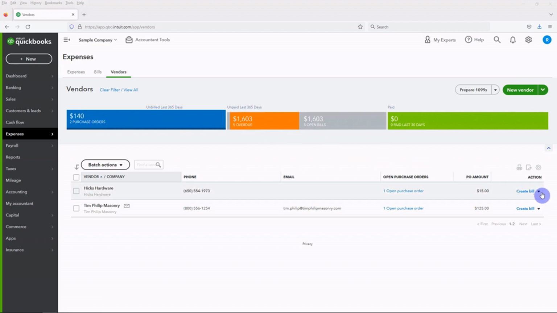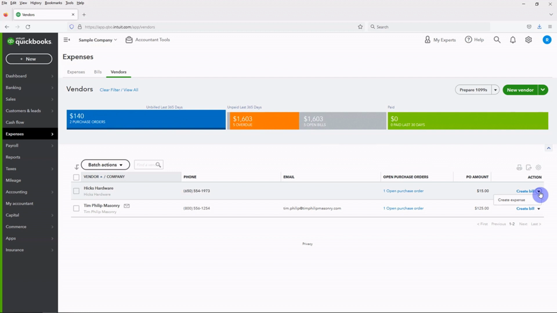Locate the purchase order that you will use to create a bill. On the right side of the line for that purchase order, in the Action column, you will need to select Create a Bill. But before we do that, we should direct our attention to the downward pointing arrow next to where it says Create a Bill. In the beginning of this lesson, we stated that you can turn your purchase order either into a bill or an expense, depending on how the payment will be processed. Well, if you needed to create an expense, rather than a bill from your purchase order, you would click this downward pointing arrow and select Create Expense.